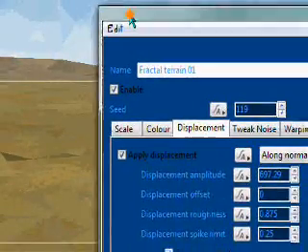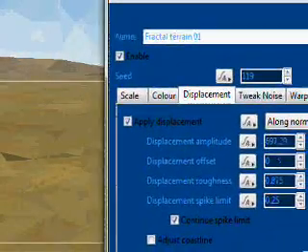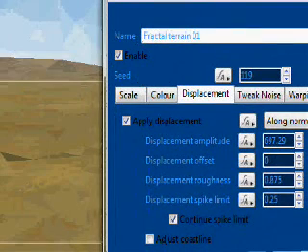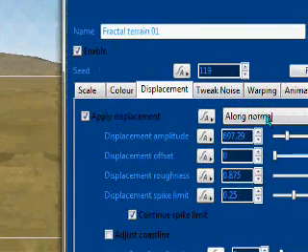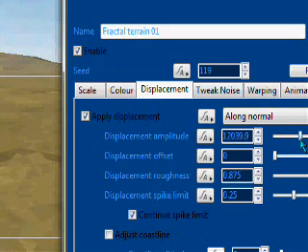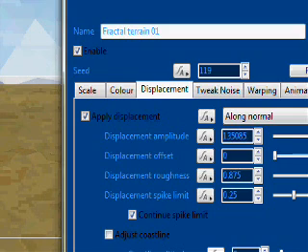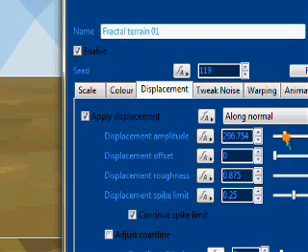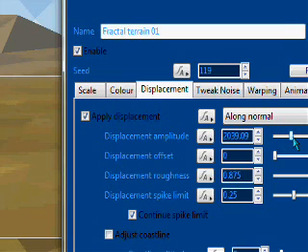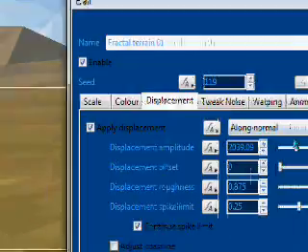And here's where we can get customizing. It's very hard to show this off because I wanted to make the hypercam small so it would make all the text actually readable. But displacement amplitude, which is in the displacement tab under fractal terrain, it seems like it randomizes it every time. Whenever you drag this thing around, it seems to affect how big the mountains are. Like, this is way taller.